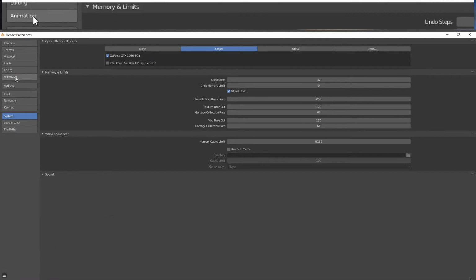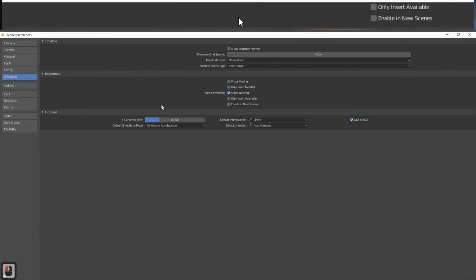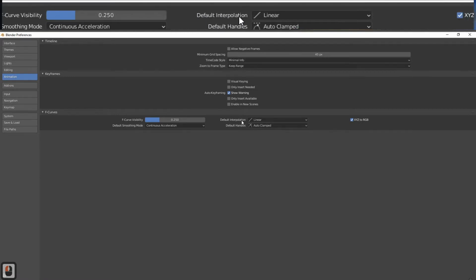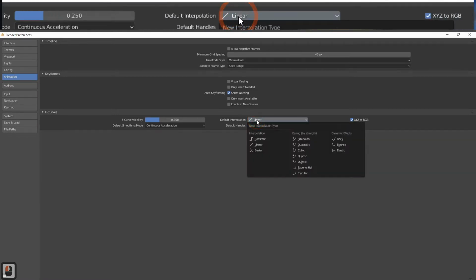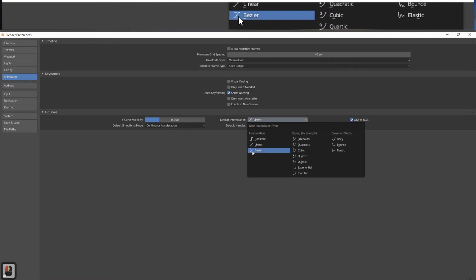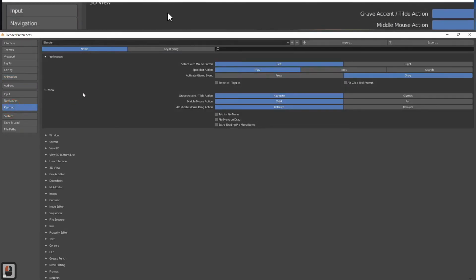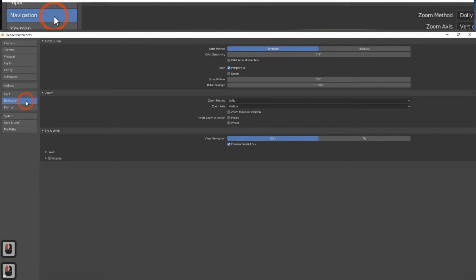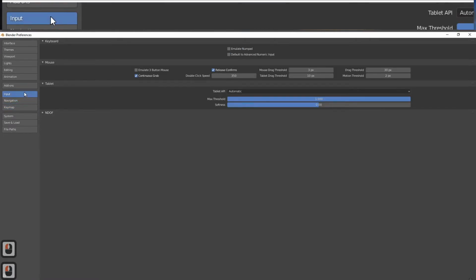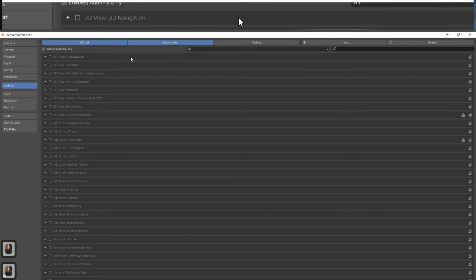Next thing I like to change is in animation, and it is default interpolation. For a simple explanation, suppose I want the earth to rotate once in 3 seconds. If my target video is 30 frames per second, that means I need 90 frames of animation for this rotation. We will come across this later. In essence, we use what is called a keyframe.